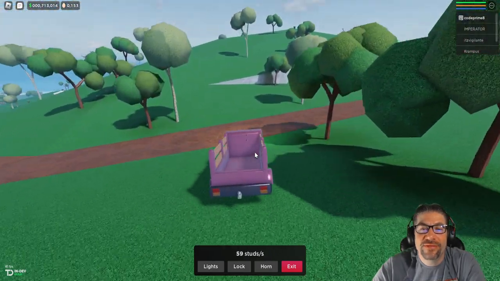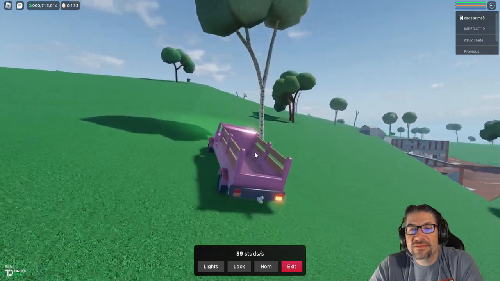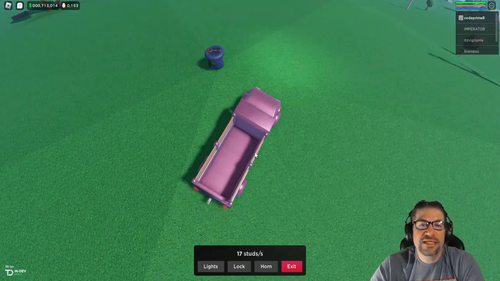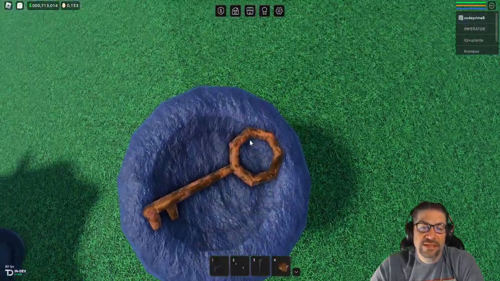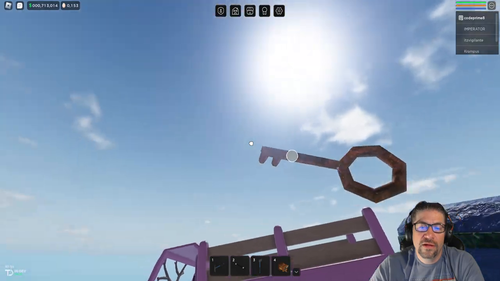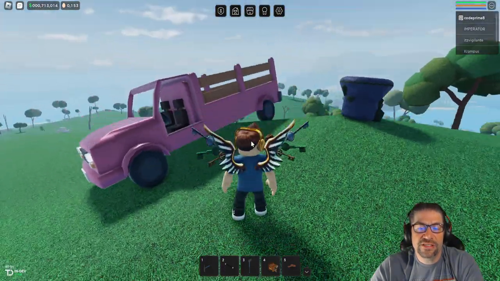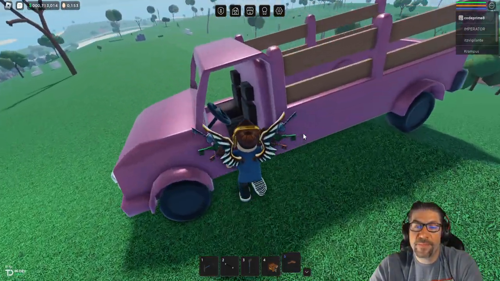I'm a dork, I know. I'm sorry. All right, let's see if it worked. Come on, baby. Please be here. Yes, it is. Hello, my precious. Oh, can I pick it up? I can pick it up. There we go. I can press E on it to actually claim the object. So now it's mine. Mine.